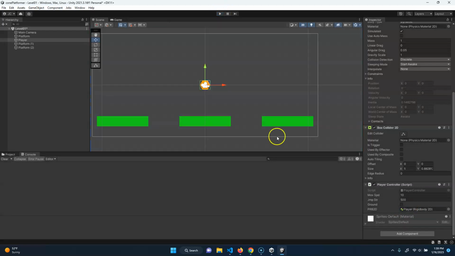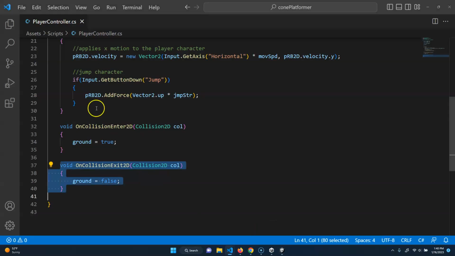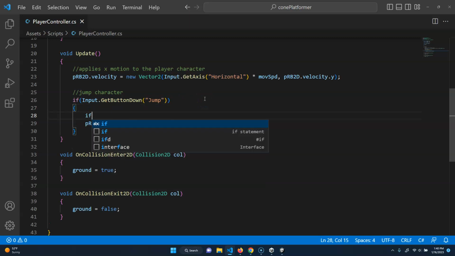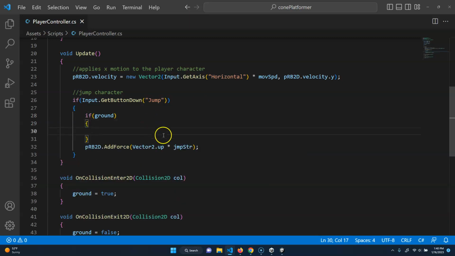if we are on the ground. So back in our code here, where we have, if we press jump, jump. What I'm going to do though is I'm going to nest another if statement. We're going to say if ground, which is inherently a Boolean, right? So we can say if ground is equal to true. That would be fine. But ground is a Boolean, so we'll say if ground is true, then, and I'm going to take this bit here, then you can jump.